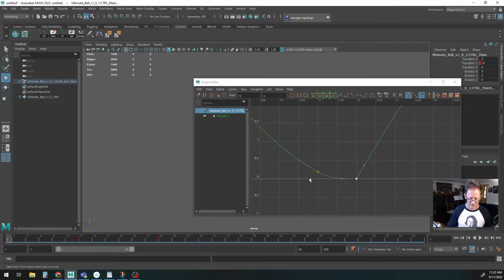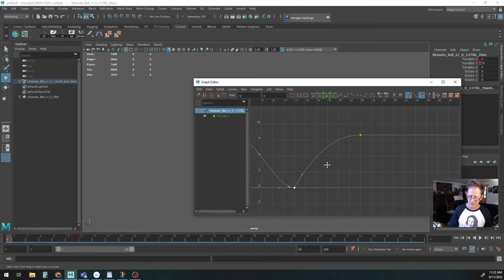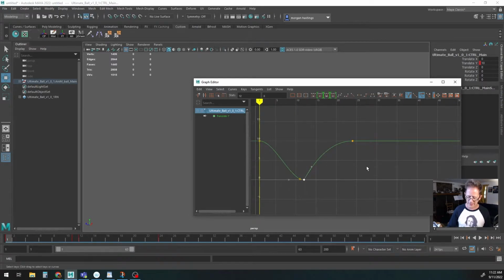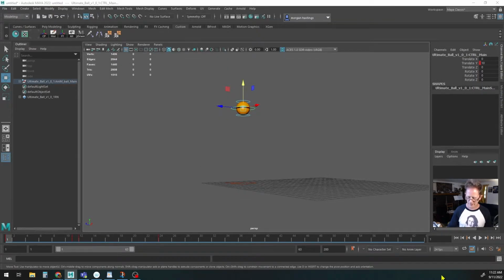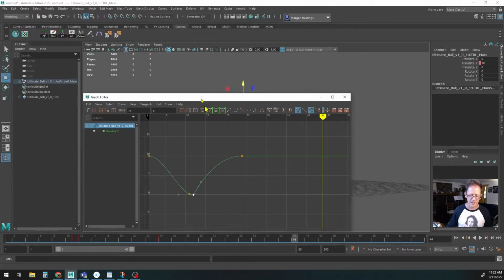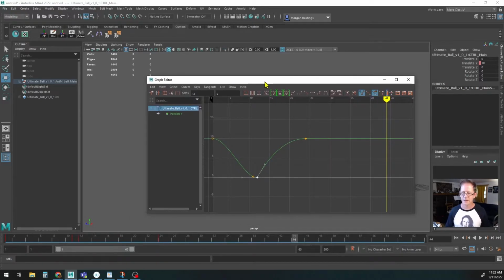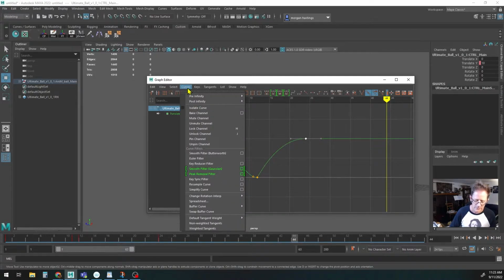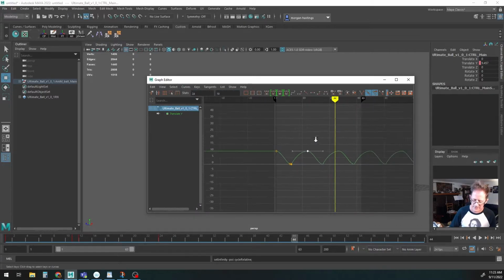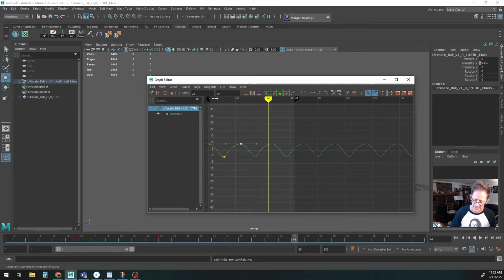All right, so now what we're going to do is make it repeat like we did with the solar system. So here you can see it just goes back up. If we play it here with the extender, it just stays up there. So we don't want to have to key over and over and over again unless there was a reason to. But what we'll do is select the last keyframe. We'll go to curves, we'll go to post infinity, and we'll do cycle with offset. And now we can see that it's repeating.